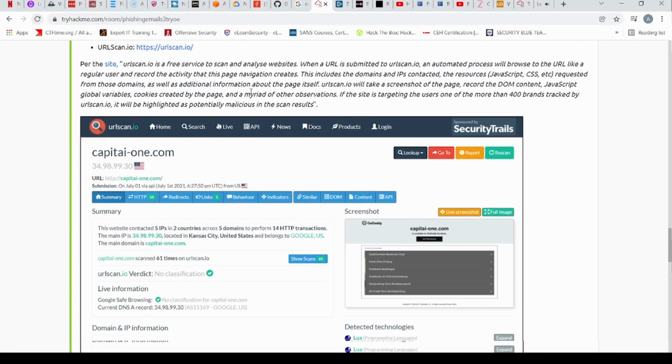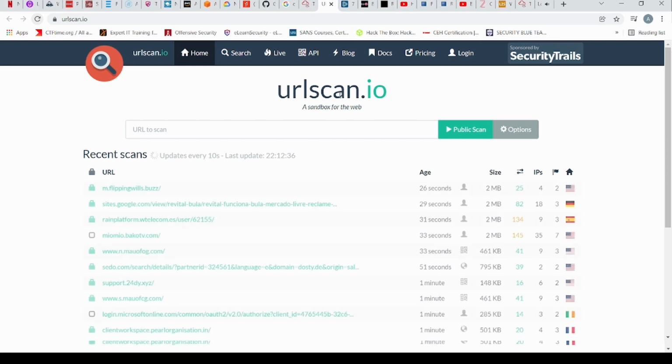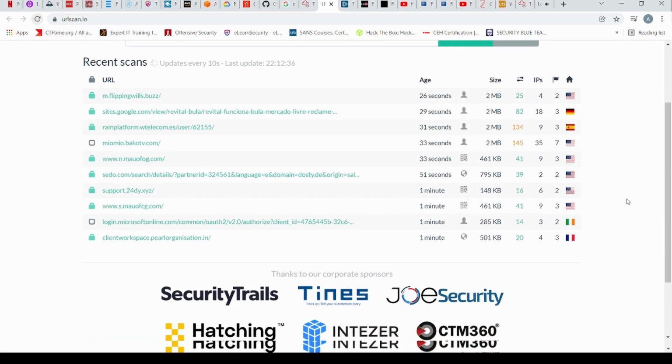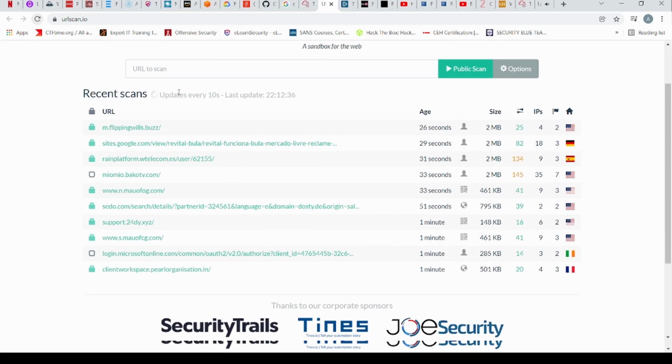And by the way, feel free to bookmark any of these resources by all means. On urlscan.io, you can see some of the recent scans done by other users. Some of them from Google, Rain Platform, Telecom.es. I'm assuming that's Spain, if my geography helps me.